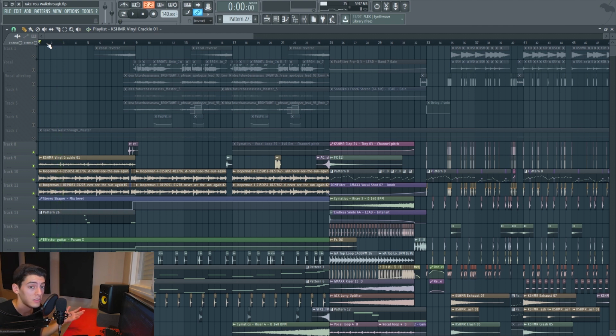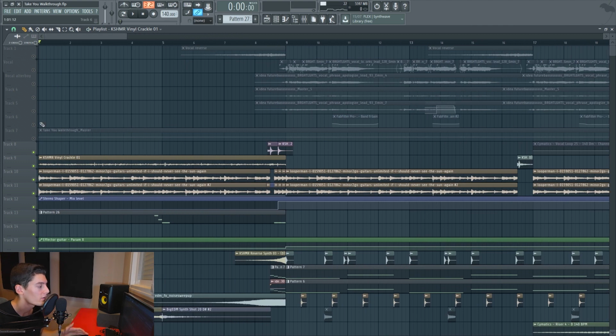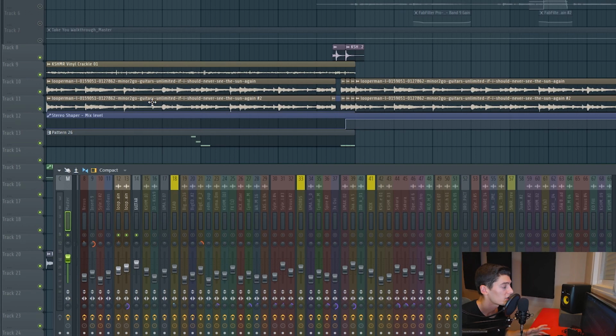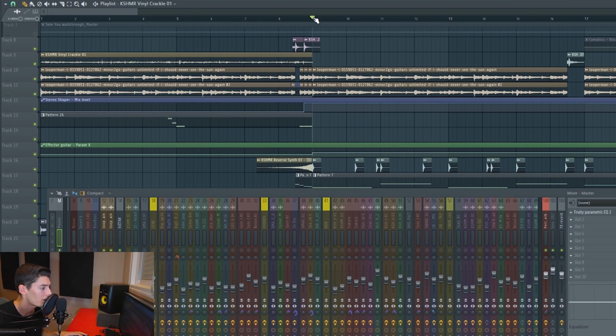So the breakdown and the song starts like this, and what do we have here? We have first some guitars, that is just a loop from Looperman. And here we have a really wide guitar, that is what Robert sent me. And then this one that is a lot mono, as you can see here. So this way I give the power in the center too. And then in the second part, they're gonna be filtered out. So this way there's a difference between both parts.